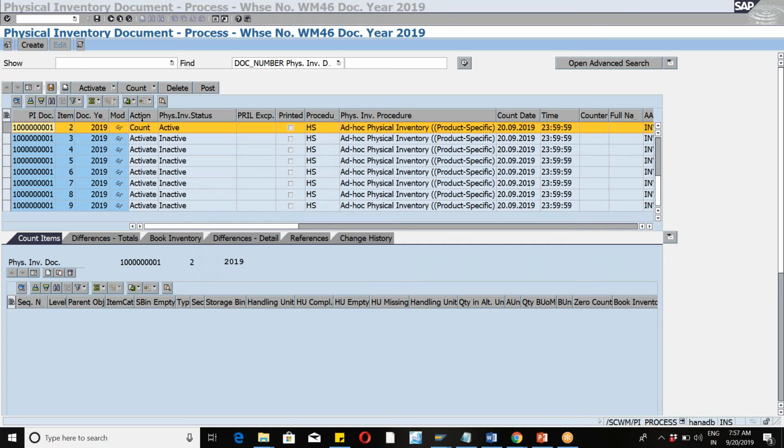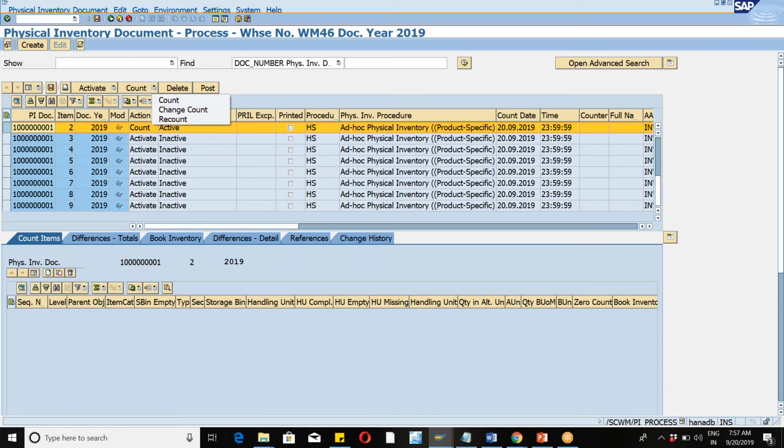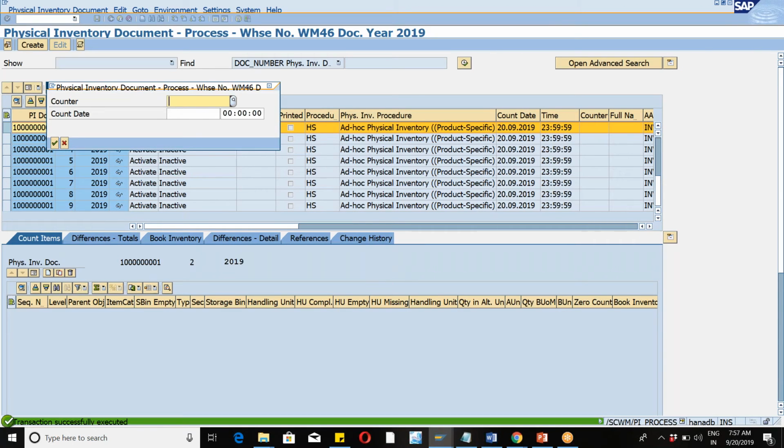Now you see this particular document, which is in the active status. What I'm trying to do here is count this again.